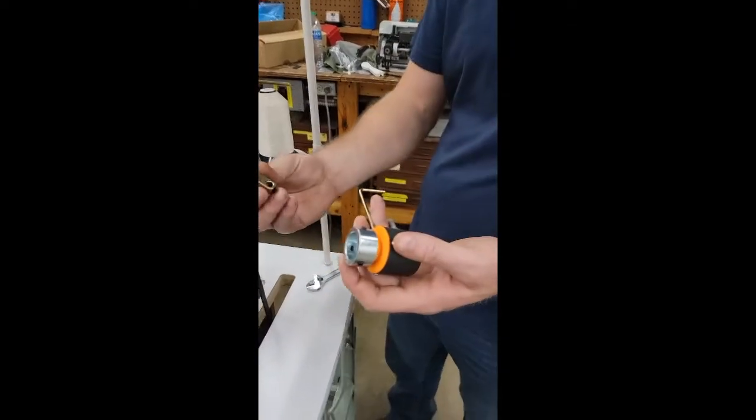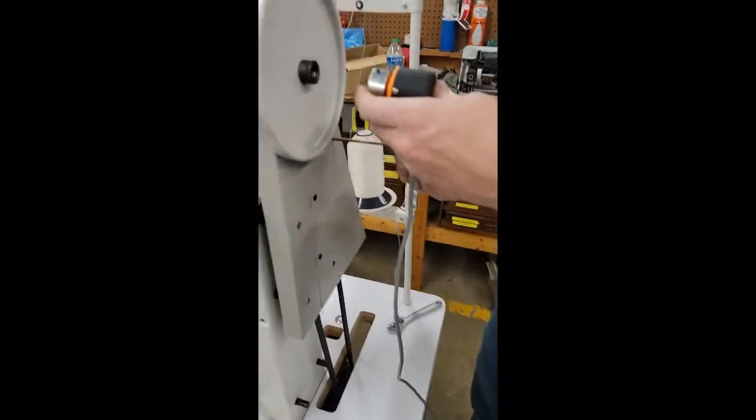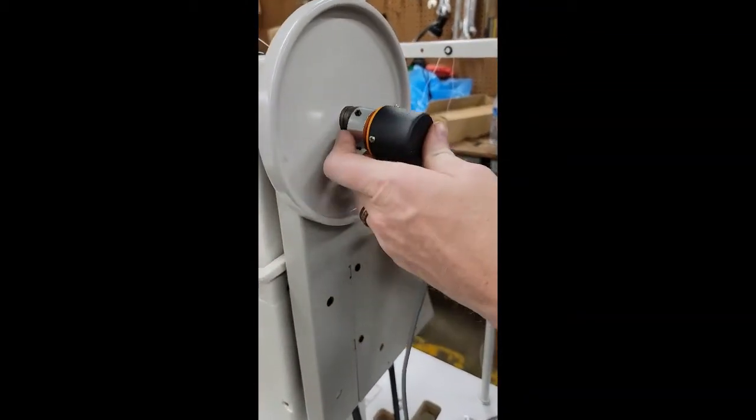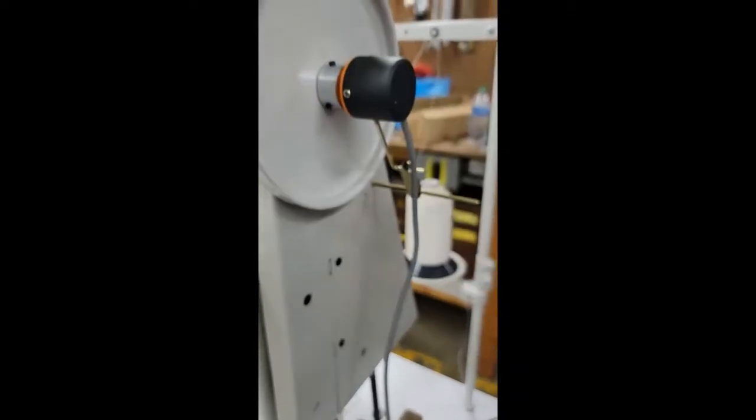All right, so you're going to take your synchronizer and your bar, put the synchronizer in the small hole, the big hole goes over the bar on the belt guard, stick it on nice and snug.